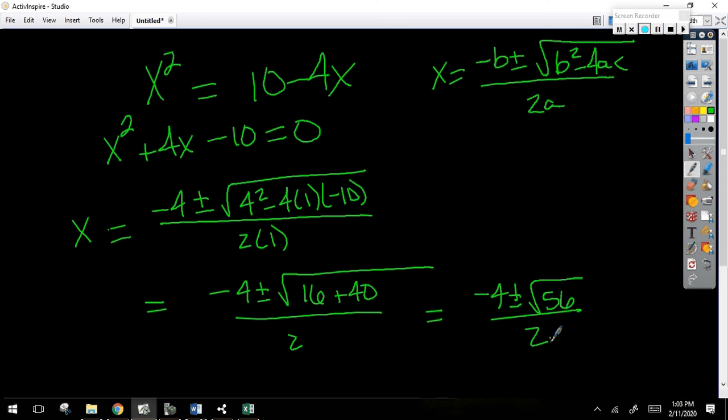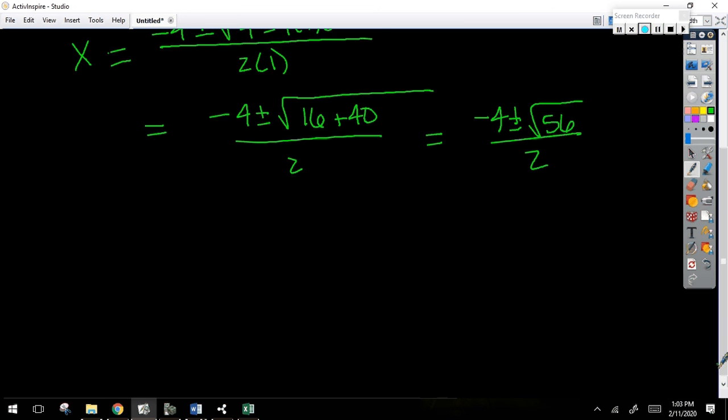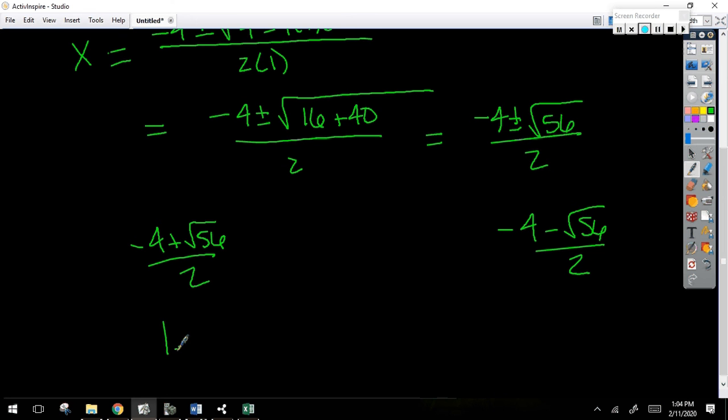Now, most of you could get to this point. This is the point where a lot of you fell flat as you tried to simplify. What I want you to do on this, though, because I'm going to show you how we're going to compare methods here, is give me the decimal equivalent, and you should get two different answers. You'll have to do negative 4 plus the square root of 56 over 2, and then negative 4 minus the square root of 56 over 2. But somebody put that on your calculator and tell me what the decimal equivalents are here. Okay, that's good enough. How about the second one? .7 what? Thank you.